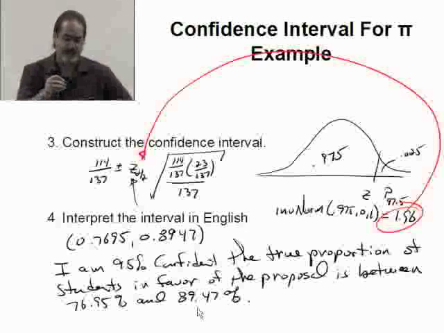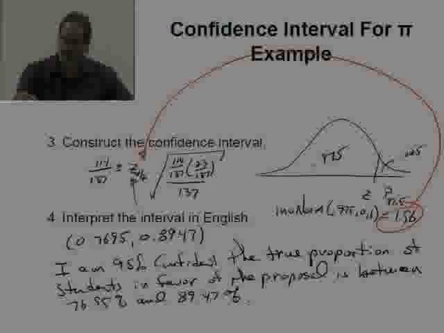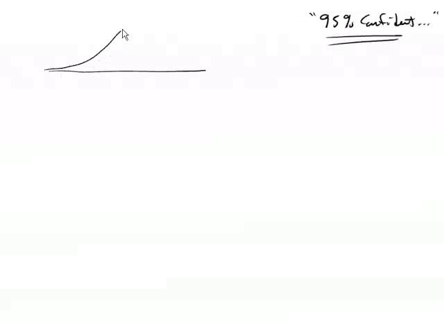One more thing I want to talk about. This is actually pretty important. Let me add a new blank slide here. Now, we just said that, as an example, we were, quote, 95% confident of yada, yada, yada, right? Now, what gives us the ability to make that statement? Why is it that we're 95% confident? Well, here's the idea. Here's my normal distribution. For this proportion, the true proportion is the mean. It's in the middle. It's pi. We don't know what it is. We're trying to estimate it.